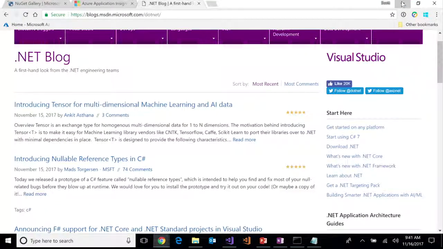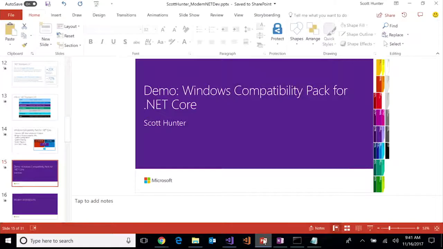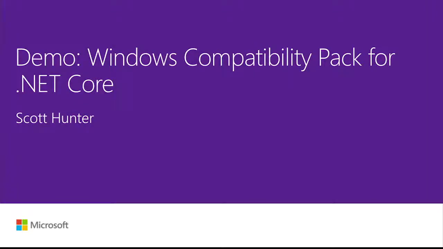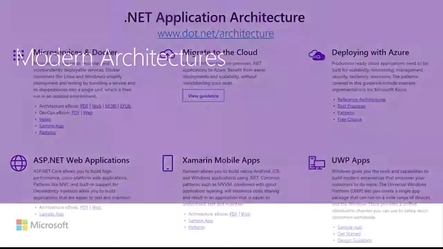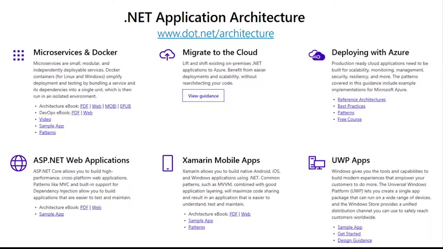So let me jump back to slides, and I'll do one final demo after the slides, and we will take a couple questions. So the next thing is, Aditi earlier was talking about modernizing an application. So we have a part of our website called www.dot.net/architecture. And this is where what the patterns and practices team used to do is all made available from our team now. So we have a bunch of ebooks up here, and you can see this.